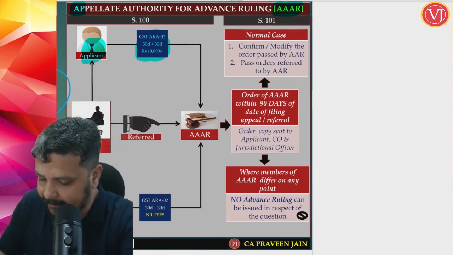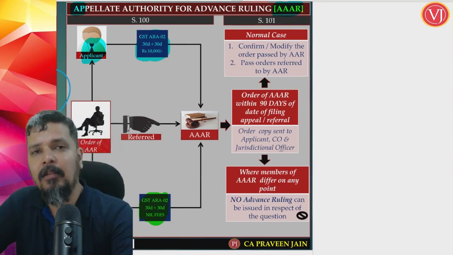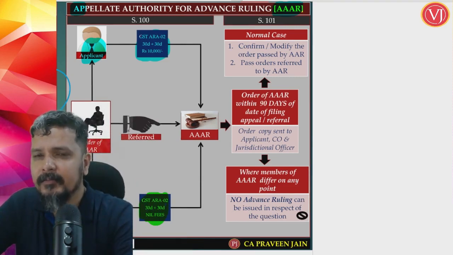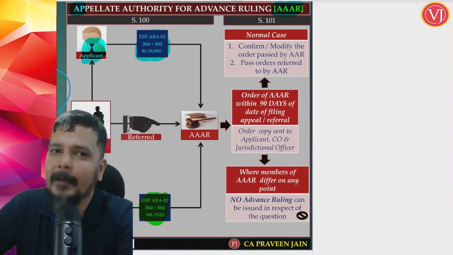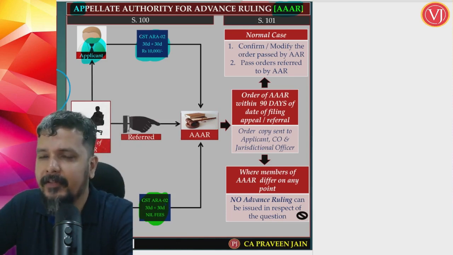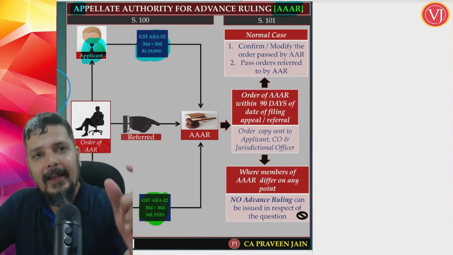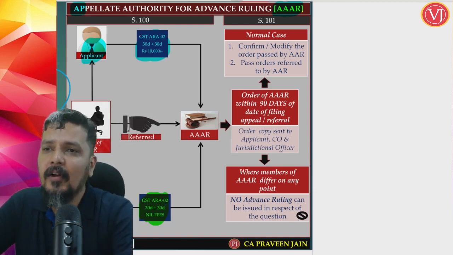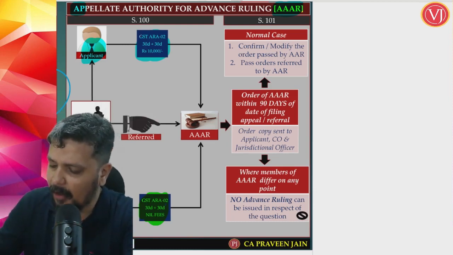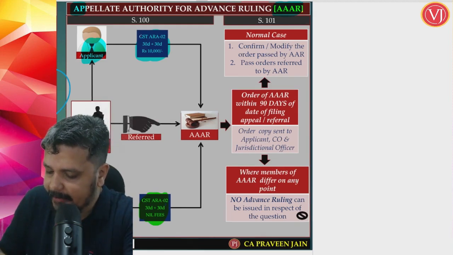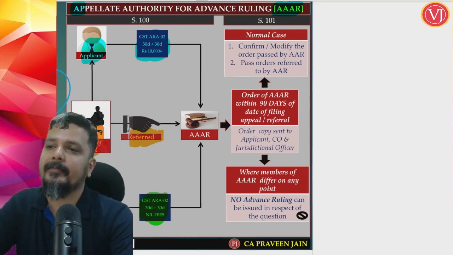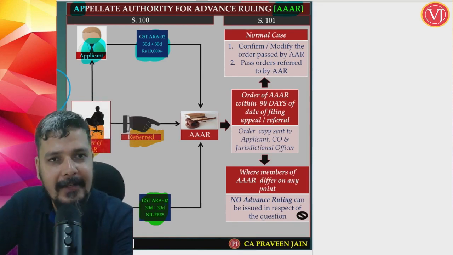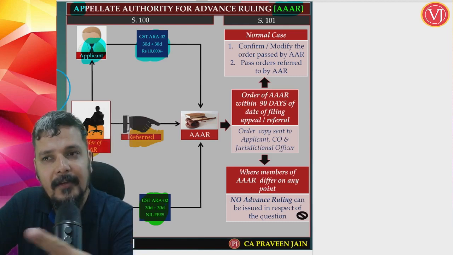Second, the department has lost in A square R. Now the department, that is the concerned officer, is going to AQ bar. Again, same time limit, within 30 days plus 30 days extension. But this time no fees. Department is not going to pay any fees, even in appeals. No fees. Third, A square R members were having difference of opinion. So there was an order of A square R where there was difference of opinion. Therefore, it was referred to AQ bar. There are 3 entry points: applicant, concerned officer, reference. 2 are appeals and 1 is reference.